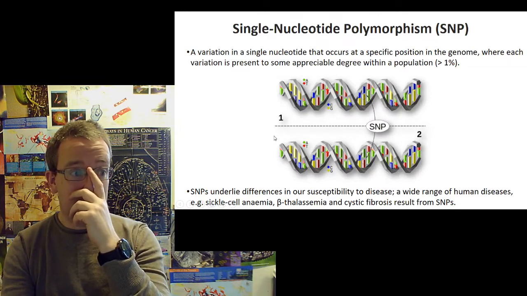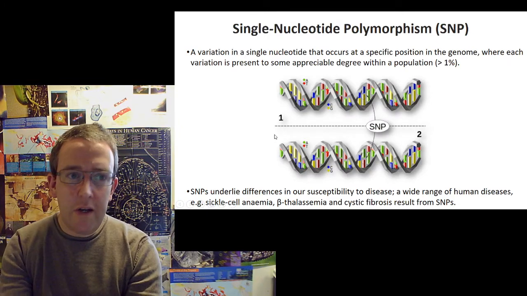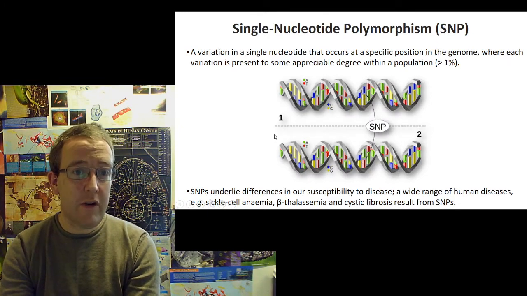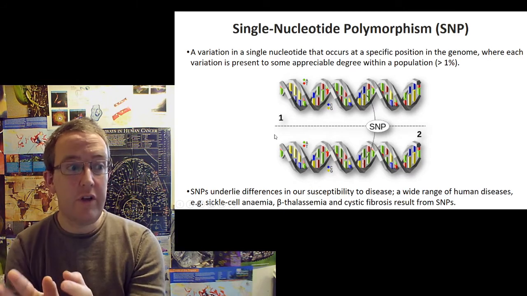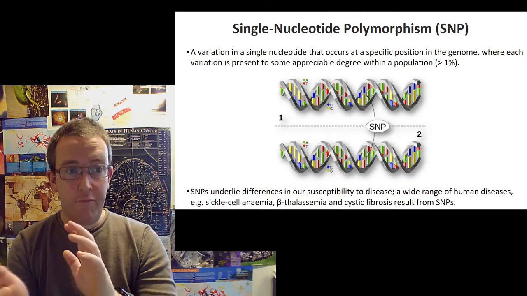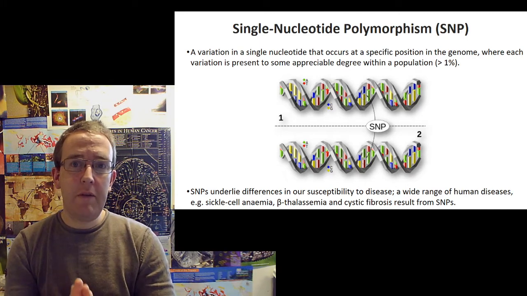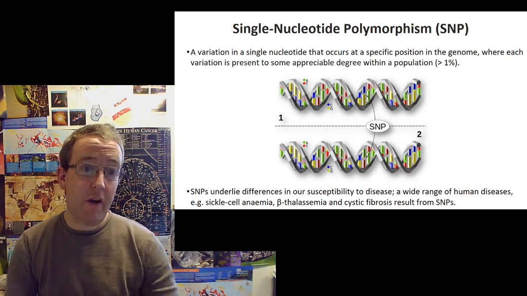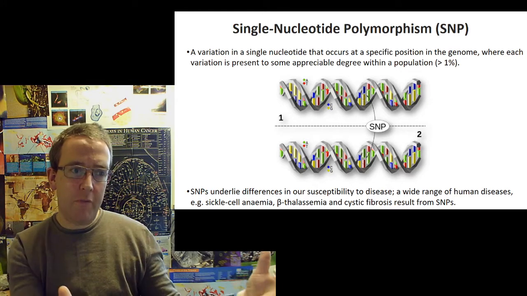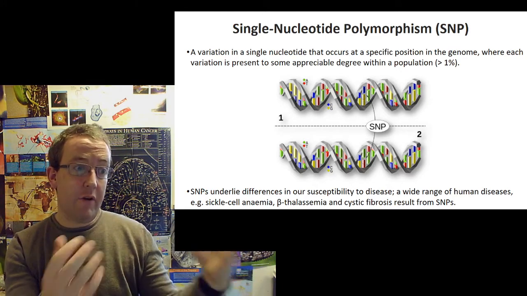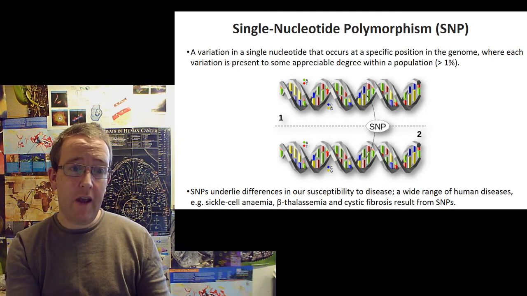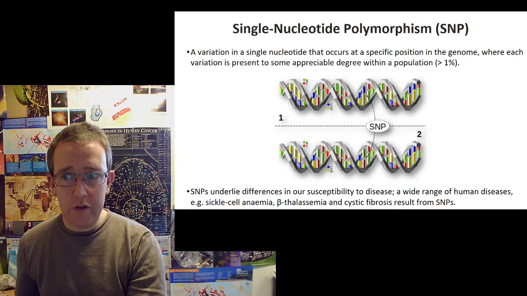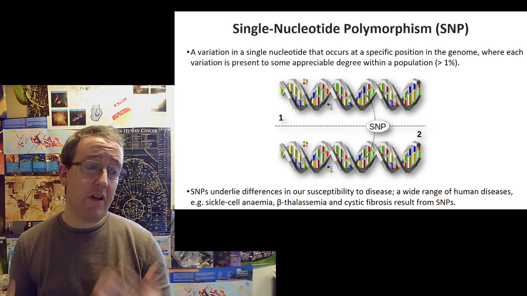In terms of us, this thing called a single nucleotide polymorphism is exactly what it sounds like. At a single nucleotide, you've got a different base there. And this pops up in more than 1% of the population. So if you're looking for one, you might take a group of people who are suffering with one particular genetic disorder, and a group of control people who are not, and essentially sequence their genomes and look for differences.